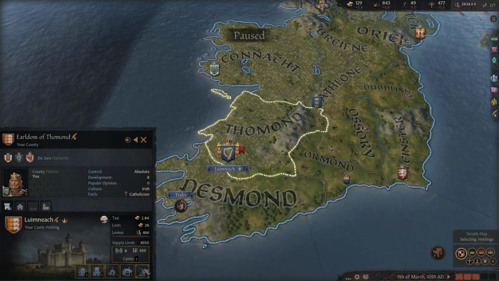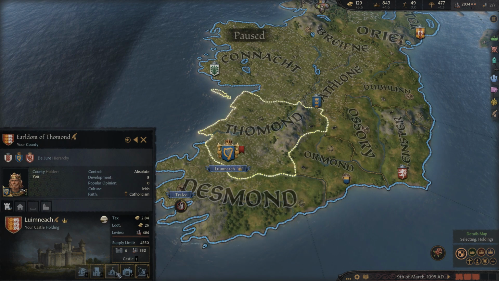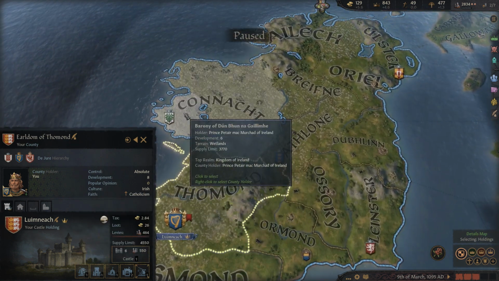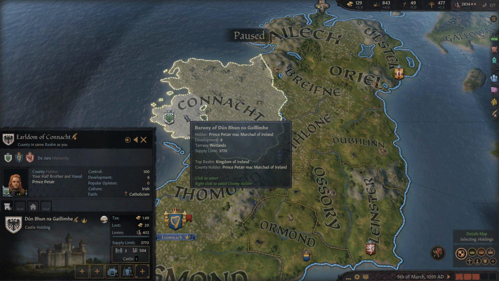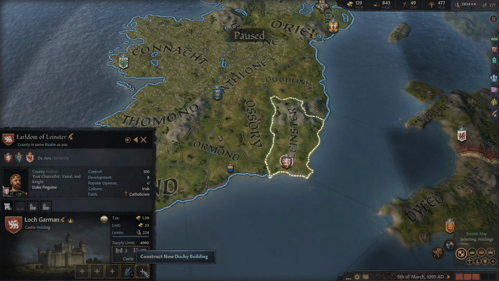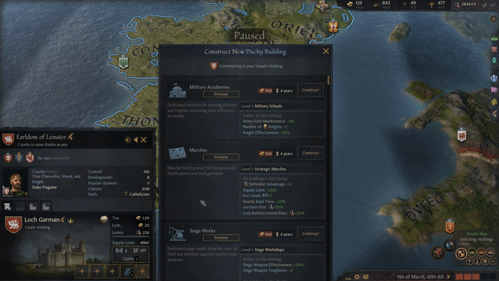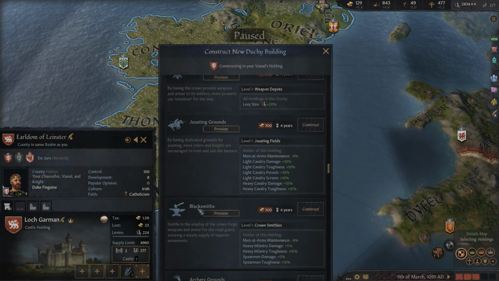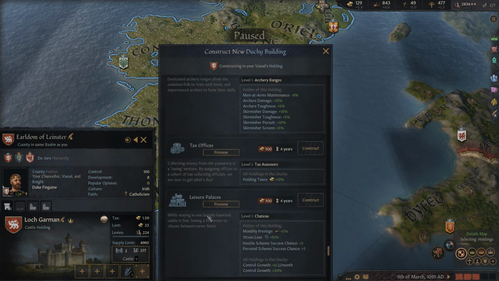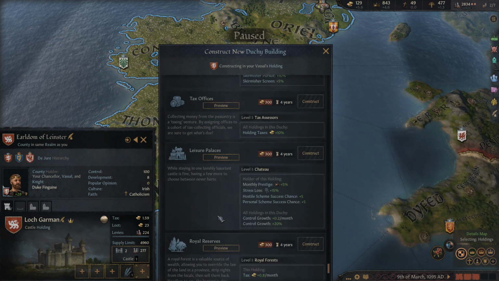The building that increased development that we built, we definitely built a development building here. It doesn't seem to be available everywhere. Was it the port? Yes. So, okay. I mean, listen, if you increase development in a bunch of areas around the edge of your territory, it will spider inward over time, right? So what if we build stuff in Duke Fingwin's territory? Apparently here we have access to some very large and expensive buildings. We could build some jousting grounds. That doesn't necessarily seem like the thing to do. We have access to a lot more buildings here, it feels like.